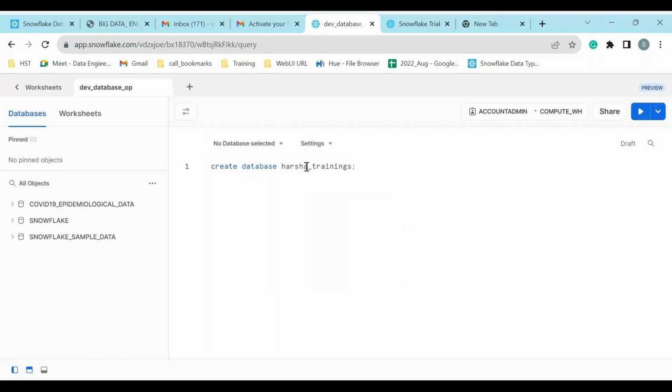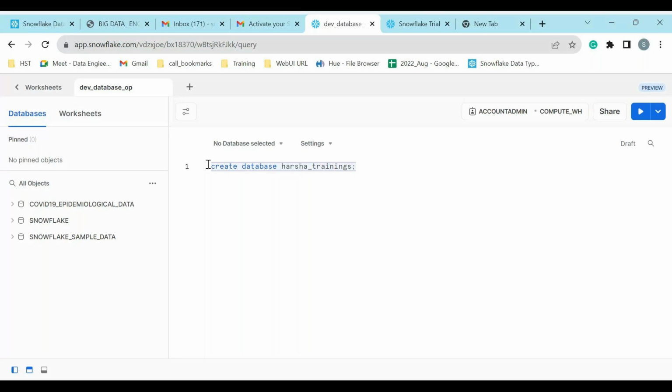And here you can do some settings as well for each and every worksheet. These settings are related to highlighting the statements. That means wherever my mouse is, it will select the complete query. So I just need to perform the execution here. On the right hand side, you can see the play symbol. This executes your statements. That is one way to do it, or else I can select the entire thing and press control enter. That's one way to create the database.